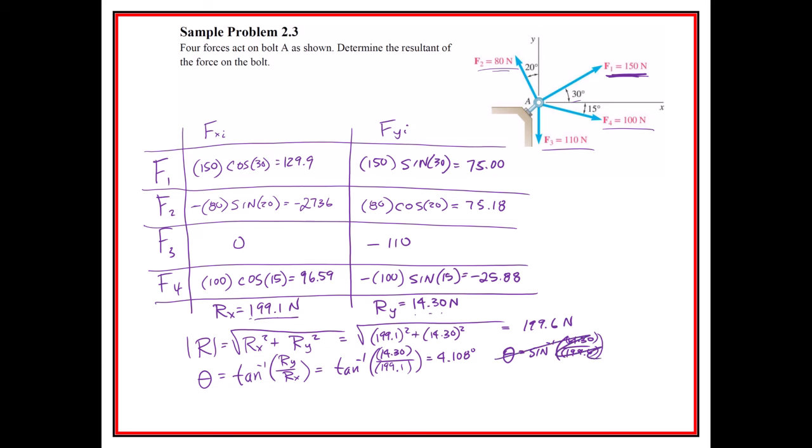But I don't need that. If I'm going to give this as a final answer in terms of magnitude and direction, whoops, I think I did that earlier too on accident. At least I'm consistent. 199.6 newtons. Actually, you could answer in 3 sig figs. It would just be 200, right? And 4.1, and it could be 4.11 or 4.108 degrees. The book just says 4.1 degrees. That's naughty, and that's a point taken off on an exam. So don't do that.